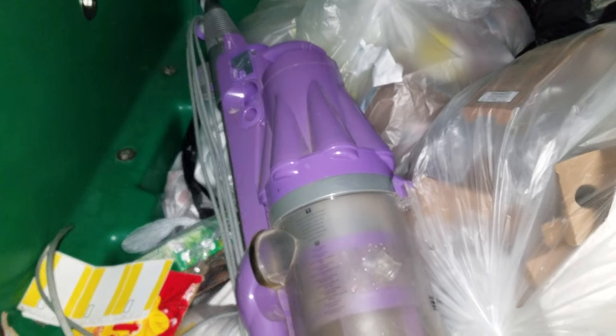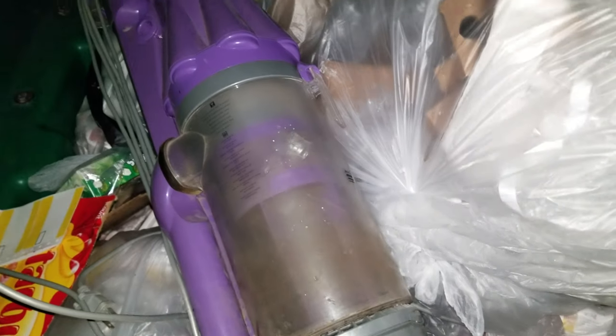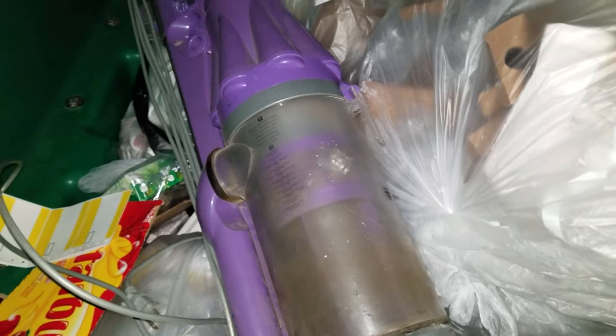It's missing the hose, so it's not like I can really use it much. But I just wanted to share that with you guys — it's kind of unusual that you find a Dyson in a Rite Aid dumpster. So I just want to share that with you guys, and I'm going to keep going dumpster diving.